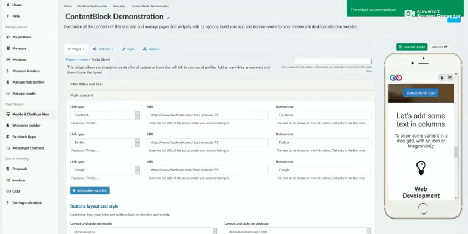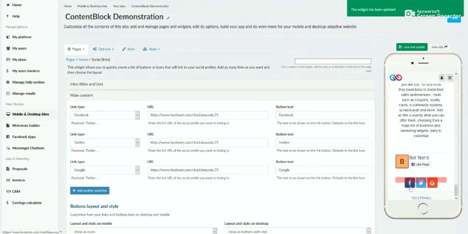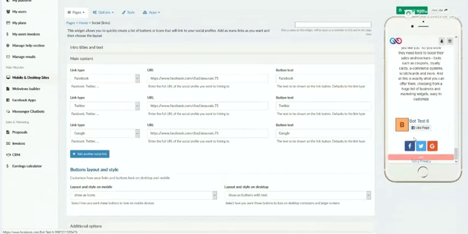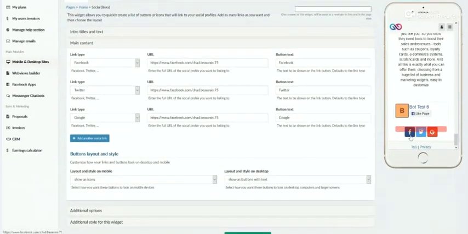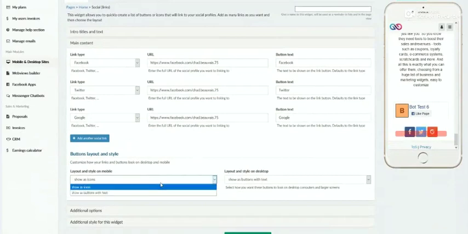We had a question, and we're about to see how they sit now. We'll scroll down. So it automatically creates the icons for them. If I were to do the YouTube, it would do the YouTube logo with the play button and whatnot. That's neat that it does that automatically because people are mostly familiar with these logos by now. And then you can just switch them to text with buttons if you want on desktop or mobile.